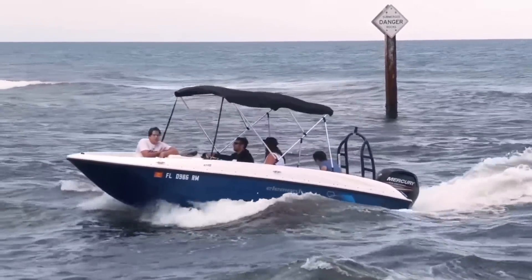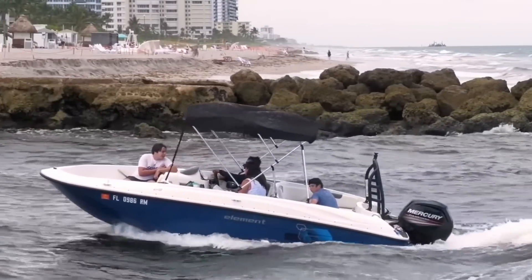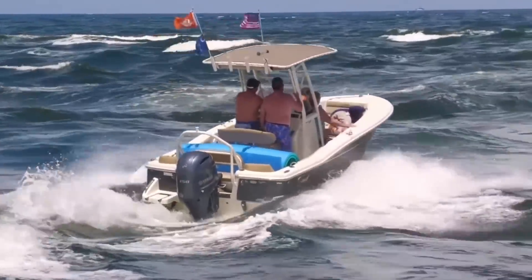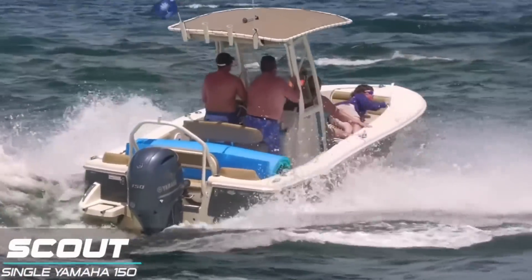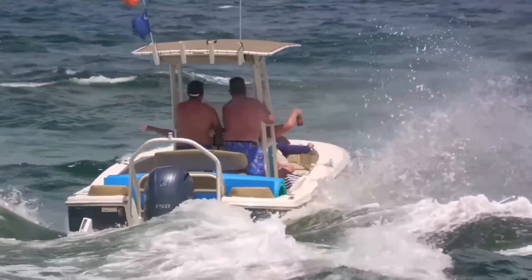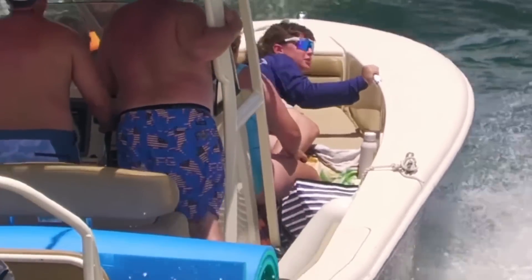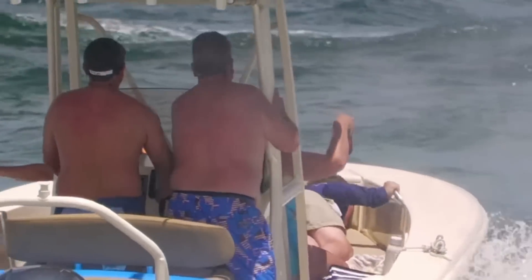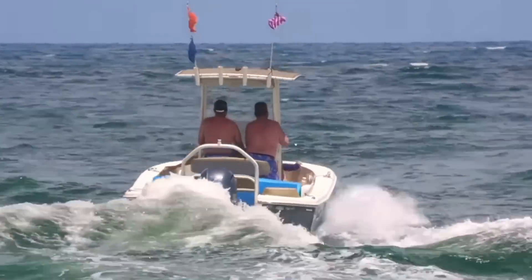We've only got a few rules here: no kids in the bow with no life jackets, and don't stuff the bow. They broke both rules, so they get an automatic loss for the boats in the second round. Moving into the third round, we're going to feature a Scout trying to make its way out of Boca Inlet. The crew looks pretty good with a decent pace, but we've got rule breakers again — kids in the bow with no life jackets. This kid's screaming for his father to stop, taking a bad beating. He winds up hitting his head on the front cushion. Breaking the rules again means another loss, and the boats go down 2-1.